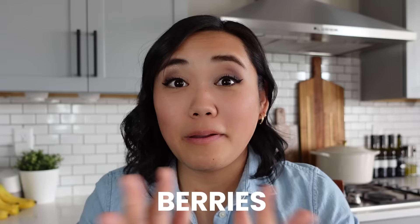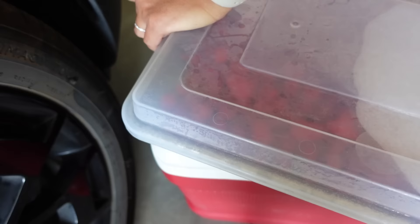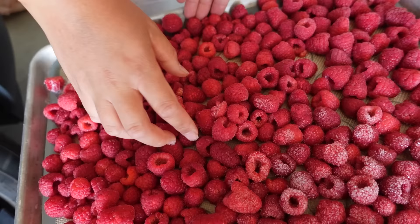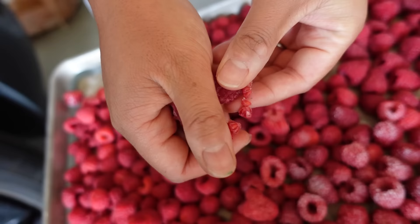The last thing I always freeze is berries. Berries are one of those foods that freeze so, so well, but you shouldn't thaw them unless you're going to use them in a sauce or something you're going to cook down. So to freeze berries, always wash and dry them super well, and then cut them into the portions that you want, especially for strawberries. I don't like freezing strawberries whole because they're really large and hard when you try to blend them — it's better to cut or quarter them. I recommend using a silicone mat when you freeze anything individually. If you use wax paper, parchment paper, or foil, a lot of times things freeze and stick to them — you'll have frozen bits of paper all over your food. Berries are super expensive almost all year round, so it's super important that you eat them or preserve them before they go bad.